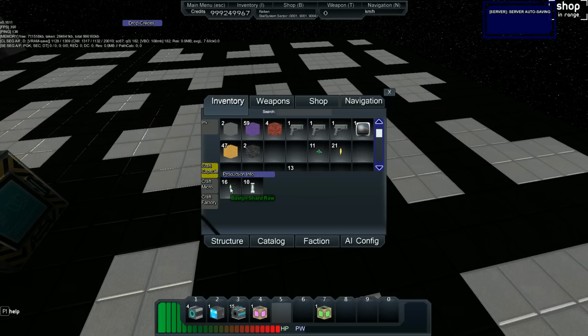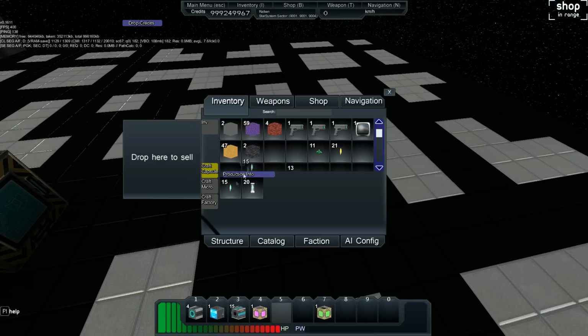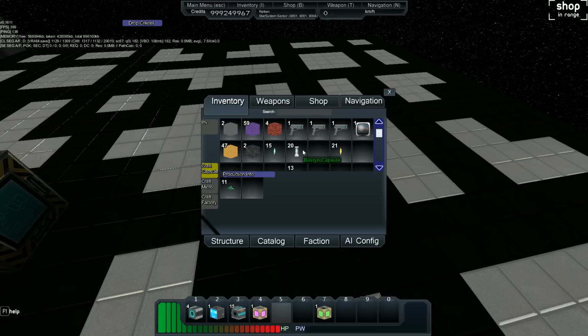So let's get a few of these real quick. I'll show you exactly what I mean. There we go. So there, we've got some Bastion capsules right there, and we're going to need 20 of these fricatine, or whatever that is. I don't know. And let's grab one more of those.